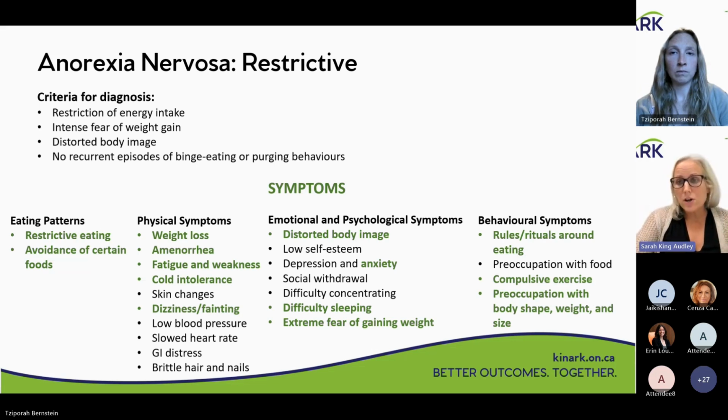And the restrictive component of anorexia is that there haven't been recurrent episodes of binge eating or purging behaviors. So typically with an individual who has a restrictive type of anorexia, they may be using excessive exercise as a way, usually restricting what they're eating and using excessive exercise as a way to kind of decrease their weight.